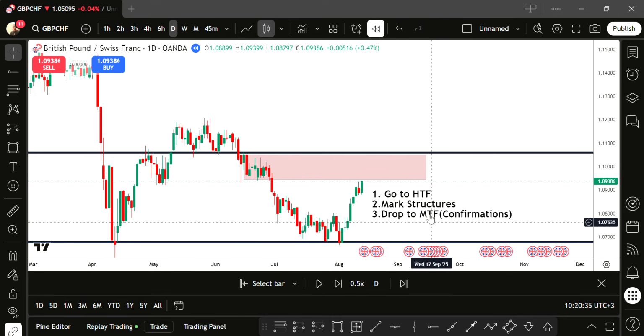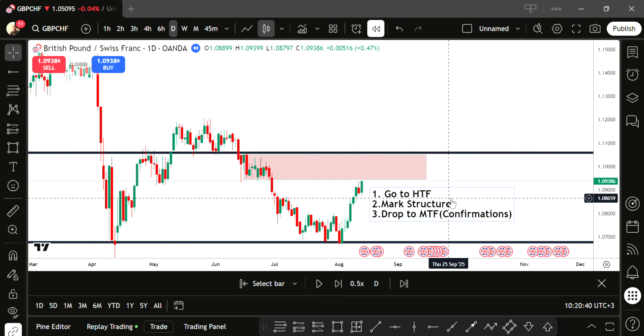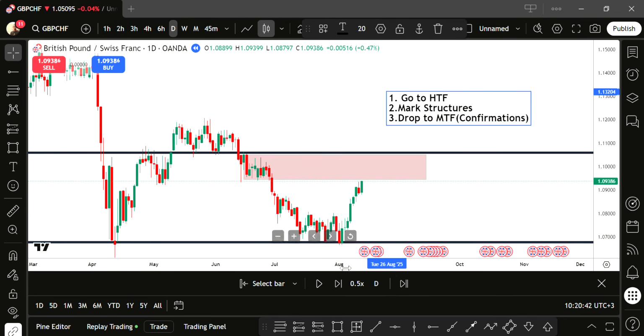So now, after getting confirmation, we drop down to the entry time frame. Have we gotten any confirmations? No. So I'm just going to play price forward such that we can seek for those confirmations. And when I'm playing price forward like this, your equivalent is waiting. This is the daily time frame. That means you have to wait for a daily candle to close one after one until you get your confirmations. Now let me play price forward.